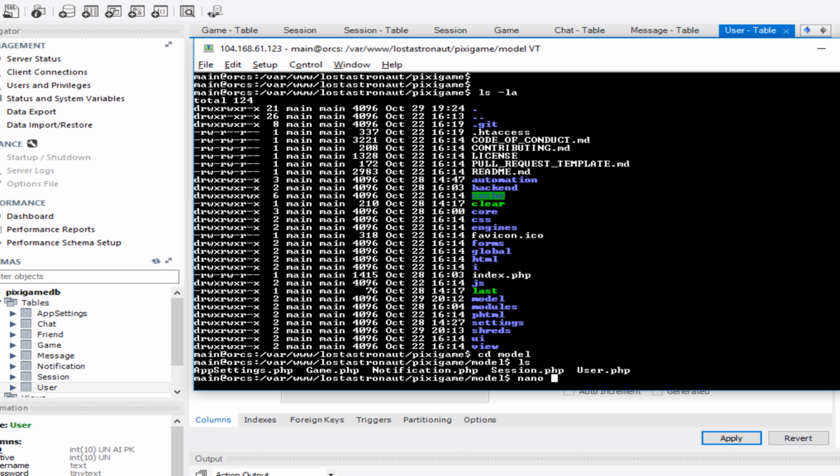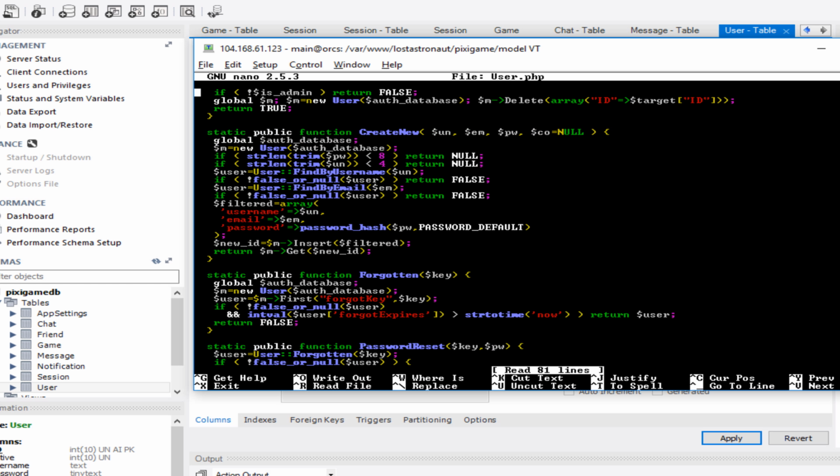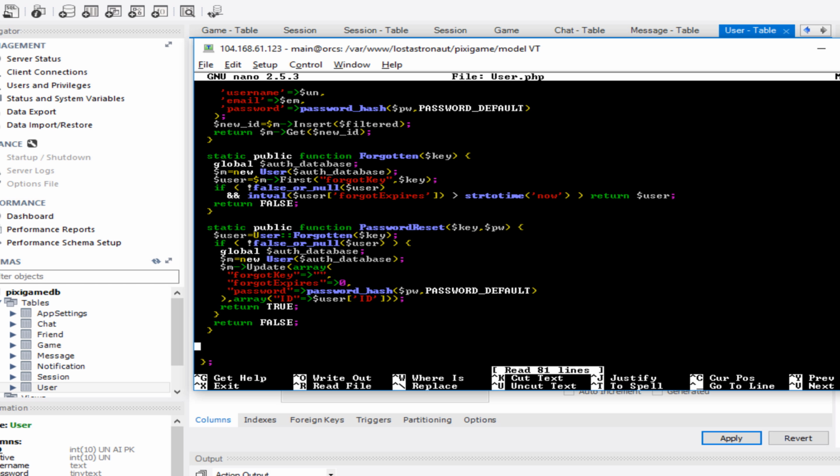Well, first of all, in user, what we're doing here is we're creating a function that's going to allow us to retrieve and increment a history value for a user.